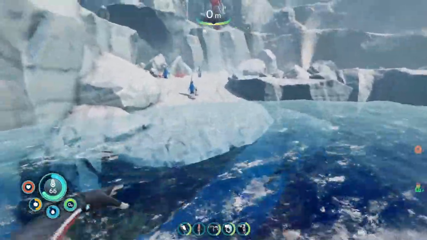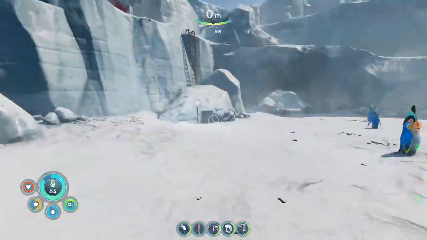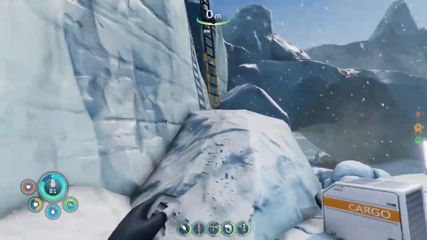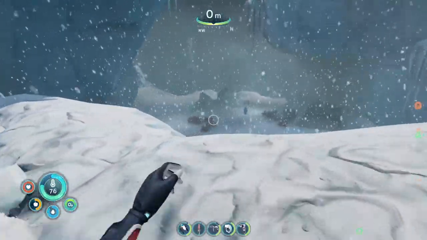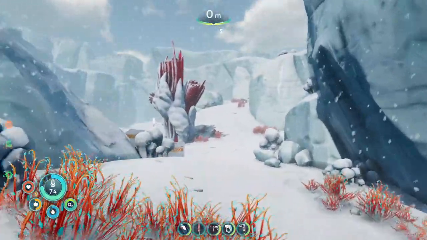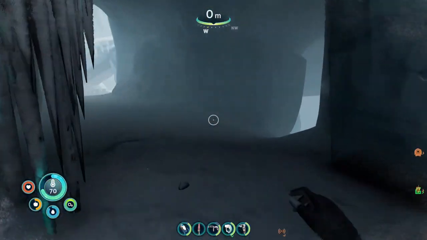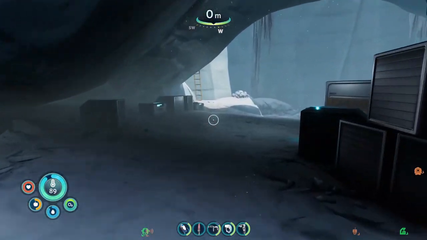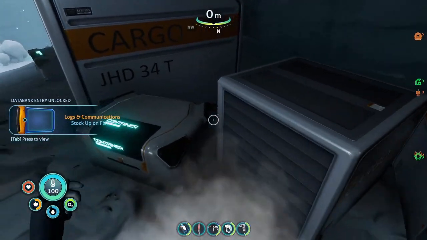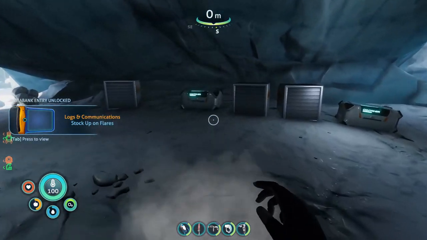Okay, I got a plan of where we need to go. I see a ladder over here. I want to head up it, and we're going to see where this takes us. Nothing. Really? I think that was just a shortcut up. Is there something over here? Yes, there is. There's an actual cache. Ooh, data pad. That might actually start helping me find stuff. Purified water. Awesome.